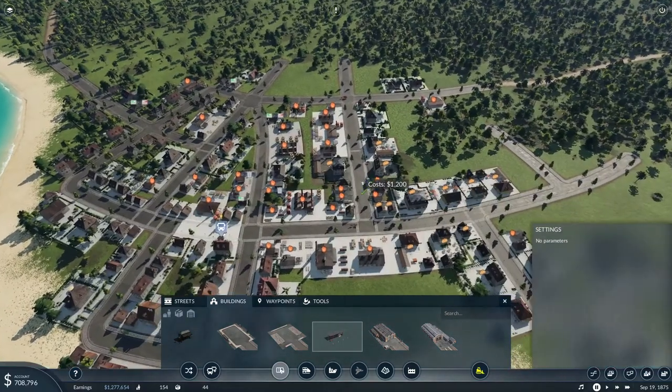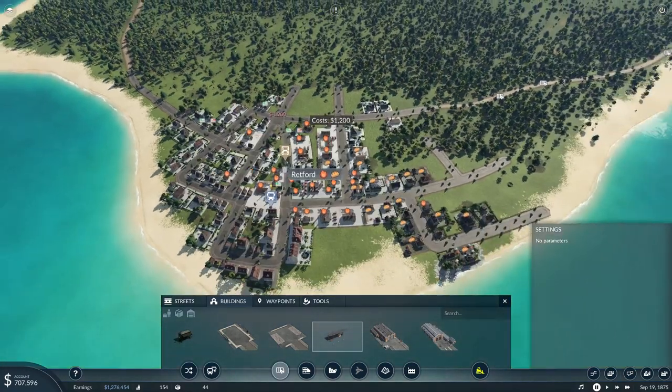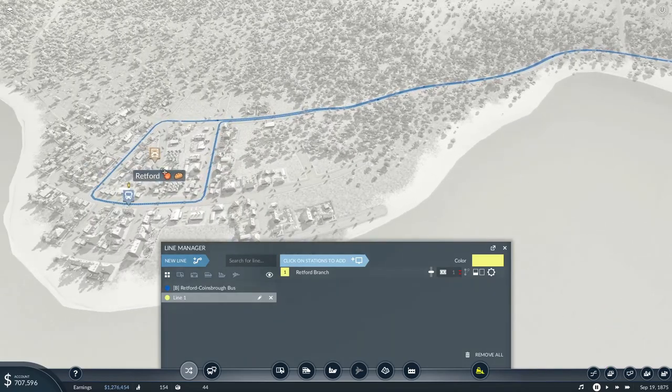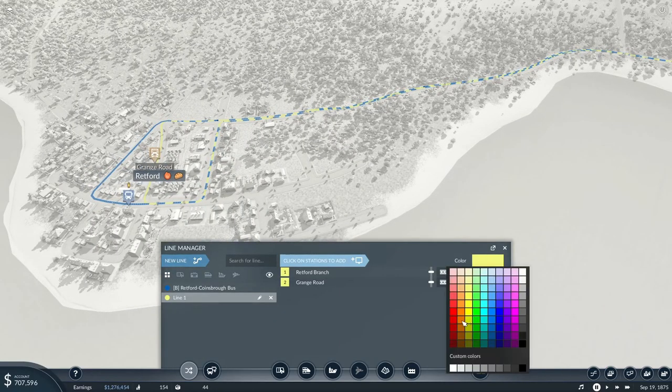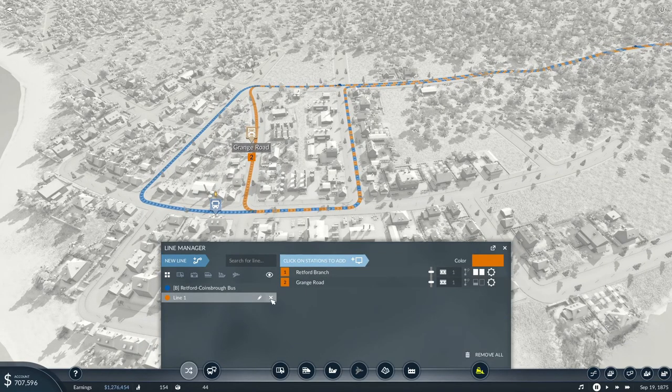So now we need a fuel drop-off. I might have them come down and kind of drop right here on this weird side street and then leave. It keeps wanting me to do this yellow. I really don't want to. And they're going to wait for a full load. And this is going to be a truck route. This is going to be Retford fuel.